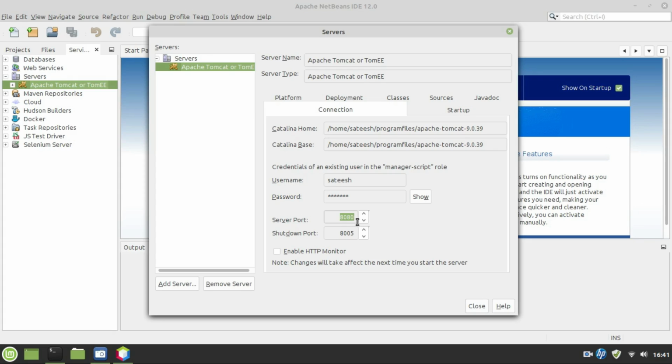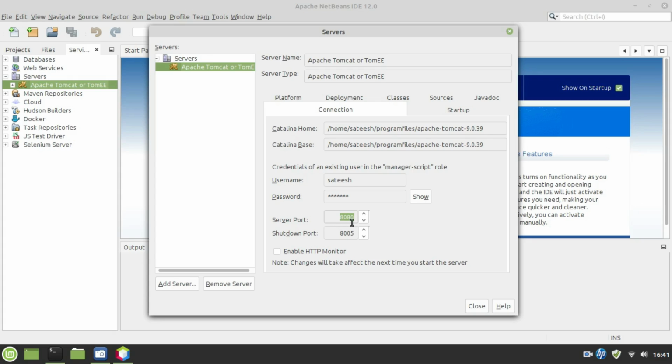It's not that any other software is running on this particular port. Unfortunately, if you do it on your own, no software is going to occupy port 8080. For example, Microsoft Office has its own ports, and Oracle database has its own ports. In the same way, Apache Tomcat has its own port, 8080. No other software can do that. So believe me, if you are getting that problem, then the following video is the right solution for you.